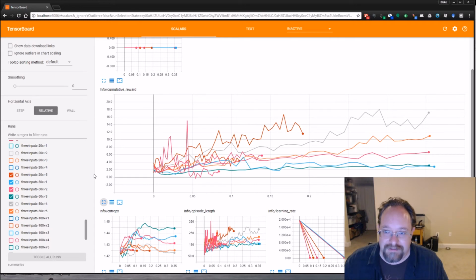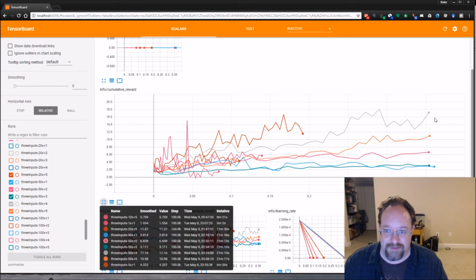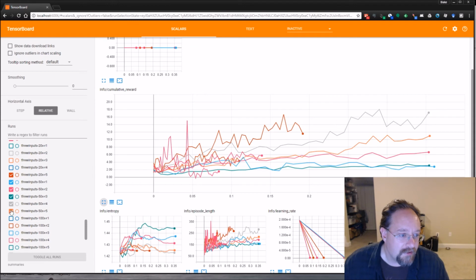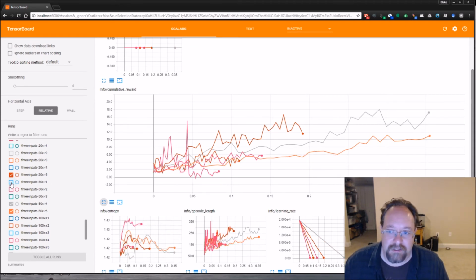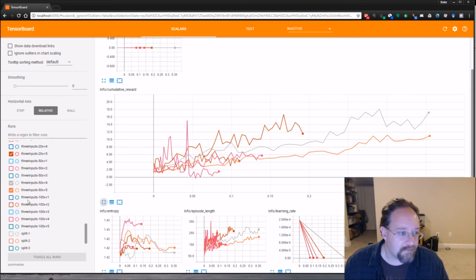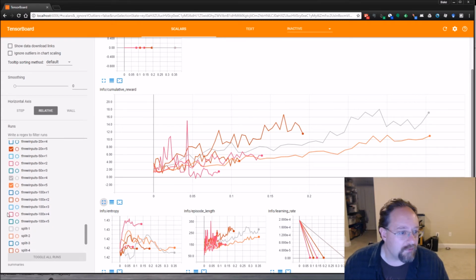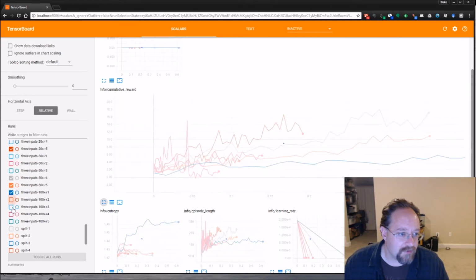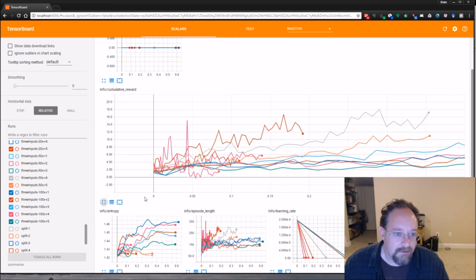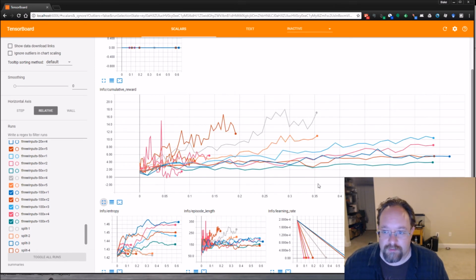And the answer to that is I don't know, because we're super spread out. You know, this one seems like a really good outlier. These two are really bad. So let's go ahead and just leave the gray and the orange as possible representatives. That's fine. We're getting down to the end here. So now we have our 100. And again, we'll scale this.